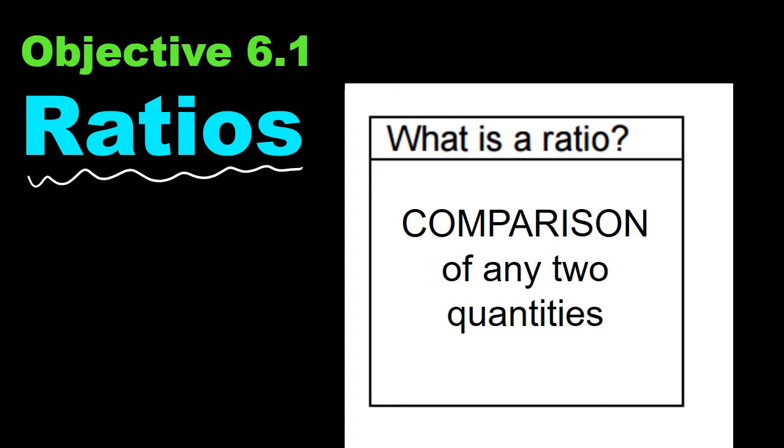And so as we get started in talking about ratios, the very first part is we need to figure out what is a ratio. And so we have this definition for you to fill in here. A ratio is a comparison of any two quantities. So go ahead and pause your notes. Make sure that you have this definition written down. Once again, we're comparing any two quantities. And so as we go through this lesson, you'll realize that we're just comparing two different things.